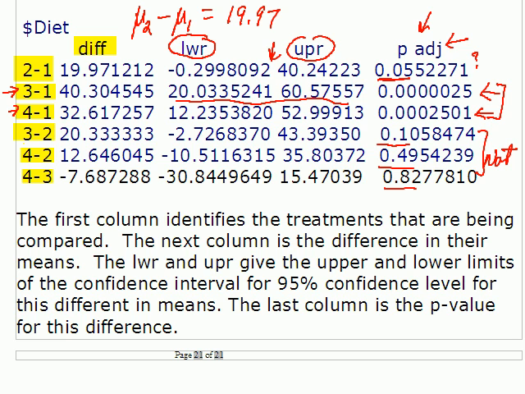So when you do your homework, you'll see very similar results. Remember, the commands are very easy. AOV, and the other command is TukeyHSD, and that's it, and all of it's done for you automatically.